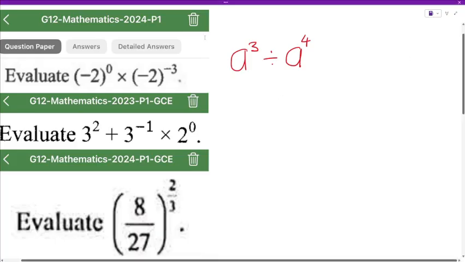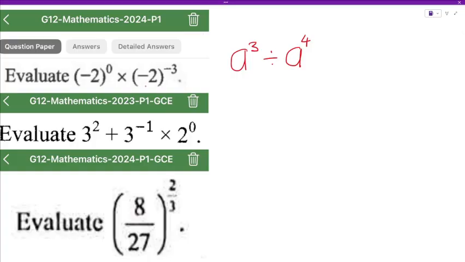Alright, so remember I said the examples I gave you on division were those whereby you're just subtracting from a bigger power so that you don't end up with a negative power. But in this case, let's say we have something like this, meaning it's going to be 3 minus 4. So that will now give us negative 1 there. 3 minus 4 is negative 1. That's going to be our answer.